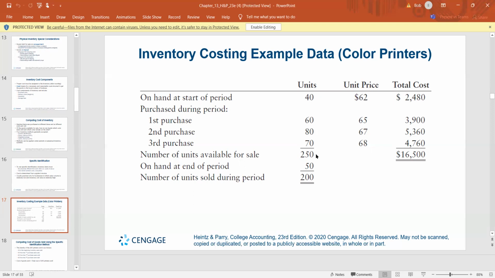Now the month is ended. We have to figure out, of this total of 250, which represents the most we could have sold, you can't sell more than what was available, how much of that cost remains in the inventory and how much is cost of goods sold. So we take that available number and subtract the ending inventory. That's your template: beginning inventory plus purchases equals available, and then you subtract your physical count, and the difference becomes the cost of goods sold.